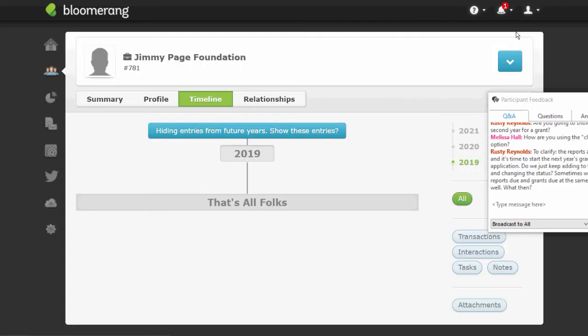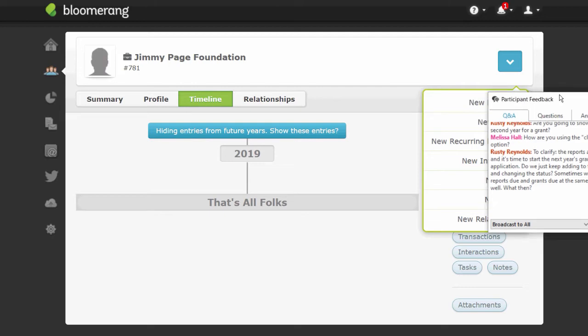In the meantime, sometime next year, even though we are only two-thirds of the way through our 3-year $75,000 capital campaign grant to the Jimmy Page Foundation, we found out that Jimmy really likes what we're doing, and he wants to underwrite a program for us. That's the point at which you would create a whole new note for that new grant.